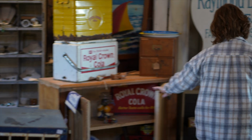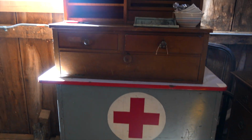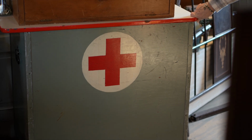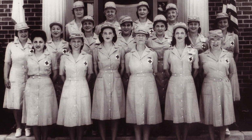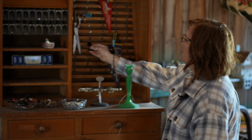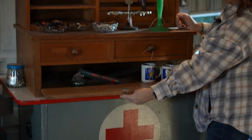It's fun because these all kind of have different stories. This one came from a house, and their parents had passed away, and she didn't know what to do with it, and she sold everything. But this was held in World War II, the blanket, so it lifts up. In the Salvation Army, that's where they kept all their blankets in case there was an emergency. This comes from an old railroad station, and that's where they would punch your tickets or whatever it is. So, kind of a fun piece that people could reuse.